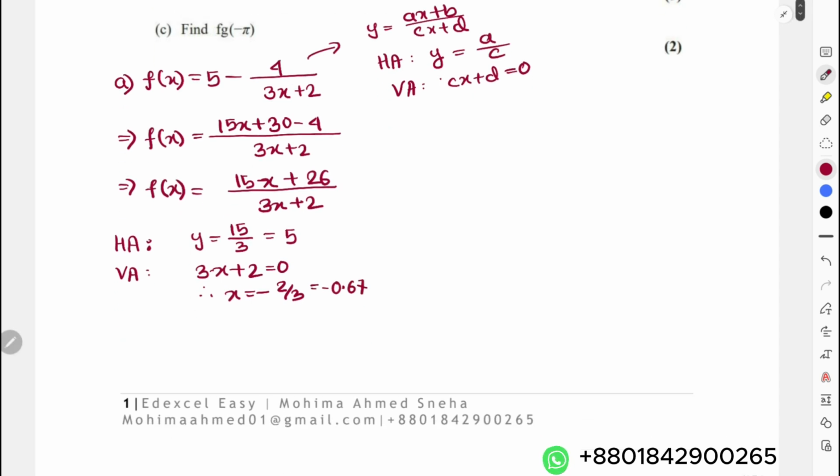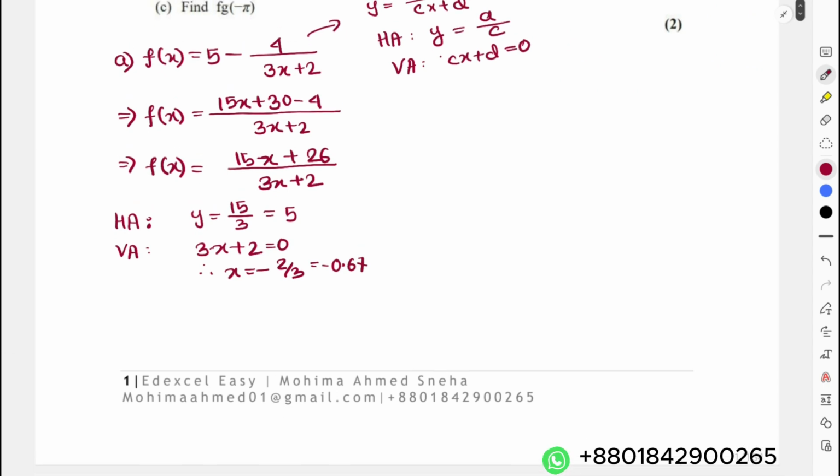Okay, then again, moving forward, I want to find out where the graphs will intersect on the x-axis and y-axis. Understand that all these things were not required, but I'm just going to explain the entire process of how to find the range for this kind of equation. So then again, when x equals 0, where are they going to intersect with the y-axis and everything.